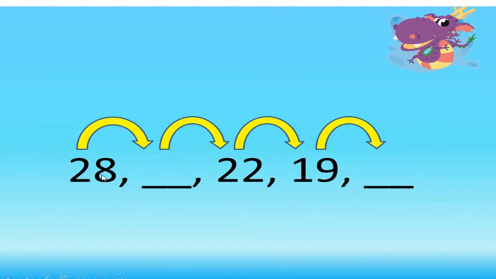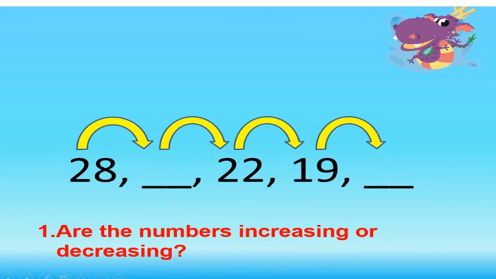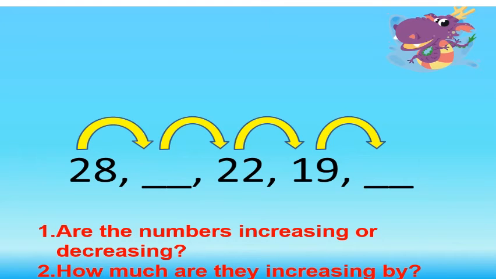So if we start from our top one here first, 28, let's count back 3, 27, 26, 25. So we know that would go 25. We've got 24, 23, 22, which is right. 21, 20, 19, great. And then 3 more backwards. 18, 17, 16 would go over there. Brilliant. So we know that the numbers are decreasing, and we know that our rule is minus 3.